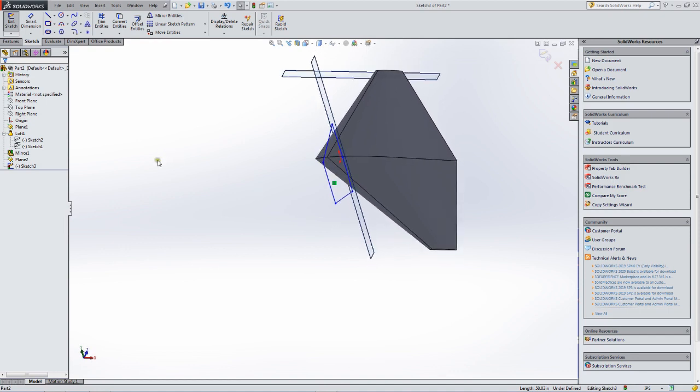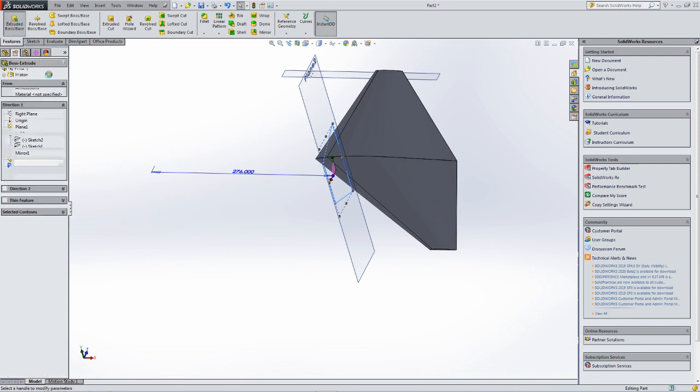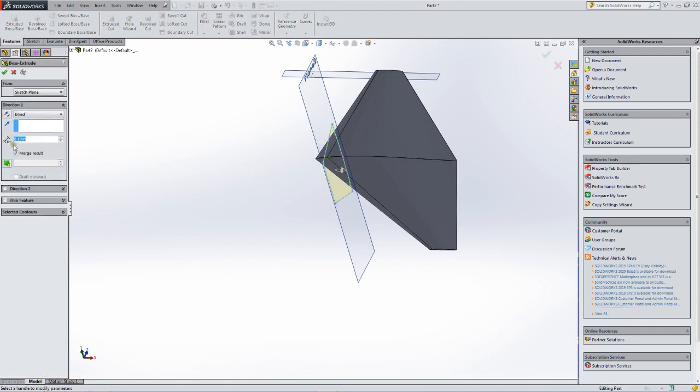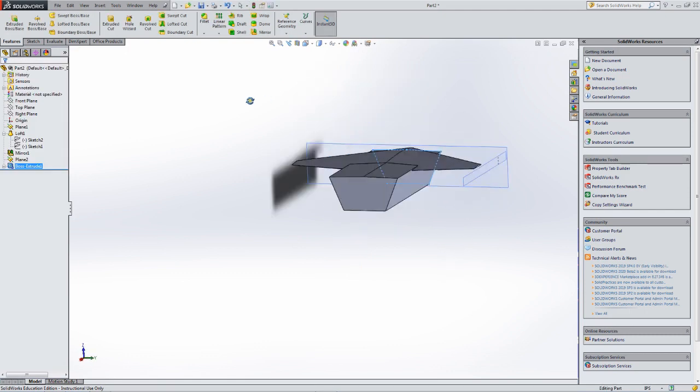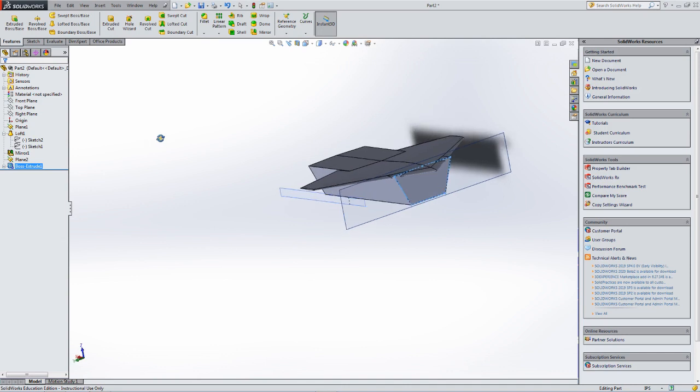I'm going to extrude that into part of the fuselage, so exit sketch. I click on that sketch, I go to Features, Extruded Boss Base, and I'm going to extrude back in the positive x direction, let's say 20 feet times 12 inches per foot. Yeah, that's pretty good. Okay. So that's my rear fuselage. Got my airfoil, my rear fuselage.